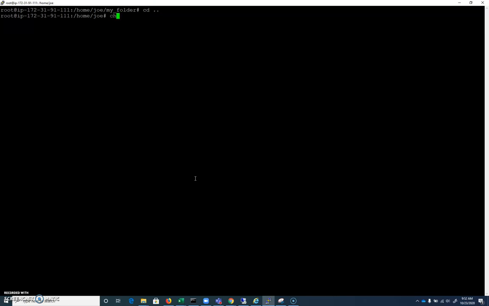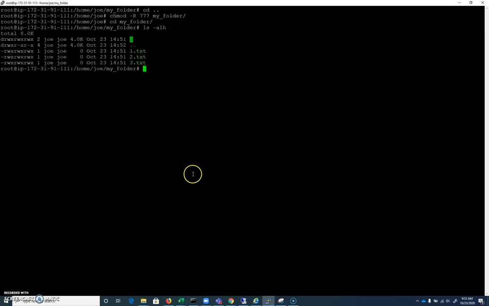So in this case, we want to pass it the hyphen capital R flag, which stands for recursive. And we've talked about recursive previously in my class. So we're going to have to work with a folder here in order to give it those permissions. If I were to do chmod -R 777 myfolder, for example, it will recursively give that folder permissions and every file inside of that folder those permissions as well. So at this point, after using hyphen capital R, you can see that all of the files have indeed picked up 777 permissions.